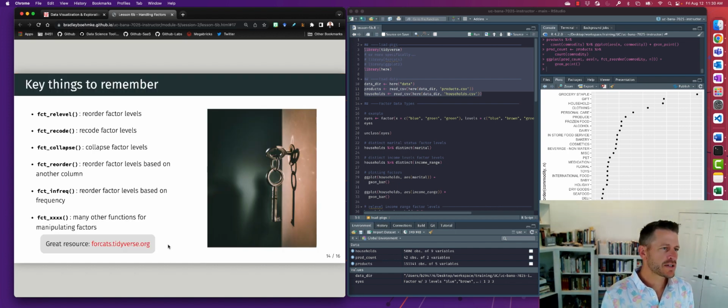All right, key things to remember. The primary factor functions that we often use are fct_relevel to reorder or relevel, in which I can place the order of factor levels. fct_recode to recode factor levels. fct_collapse to collapse levels into a smaller number of levels.